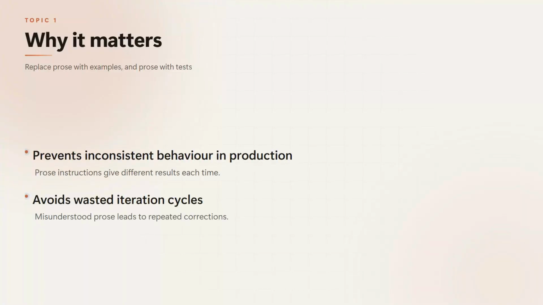Without this, you get the exact failure the exam describes. You ask 3 times and get 3 different behaviors. In production, that means data pipelines with inconsistent formatting, migration scripts that silently corrupt nulls, and endless rounds of "please fix this" that never converge. The cost is developer time, data quality, and trust in the system. Examples and tests make the expected behavior unambiguous from the start.